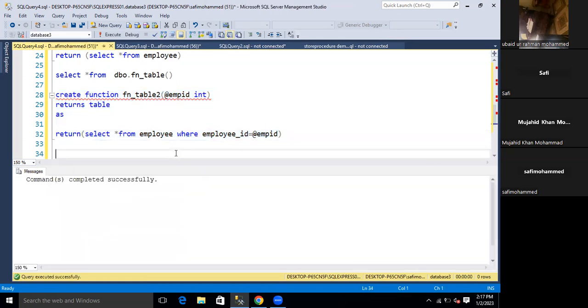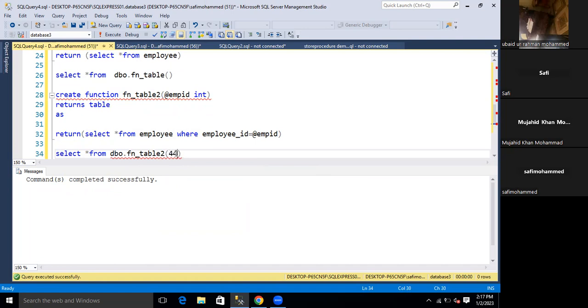The function is created. We can call this one. We need to pass the parameter which is available in the table.